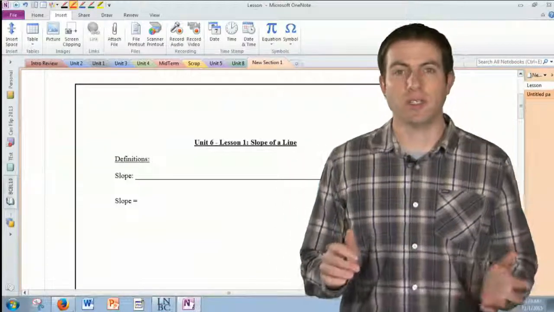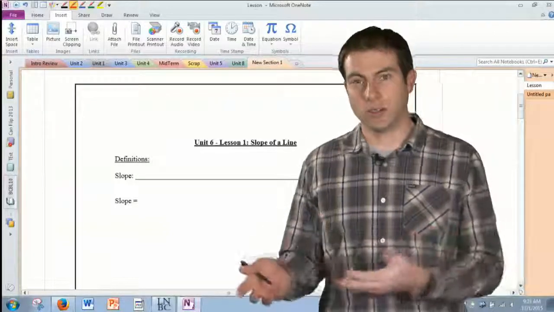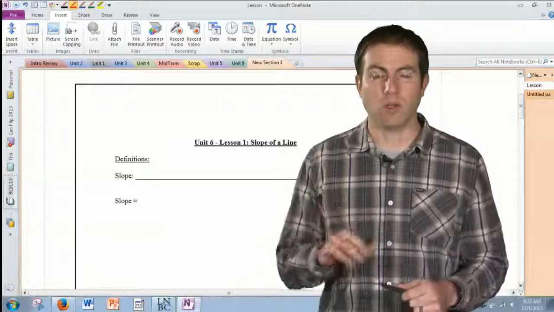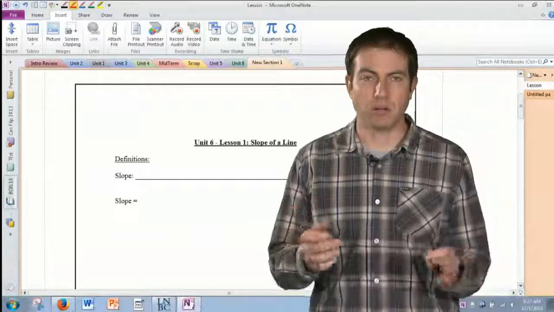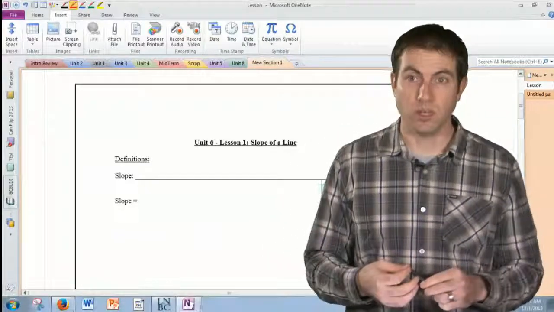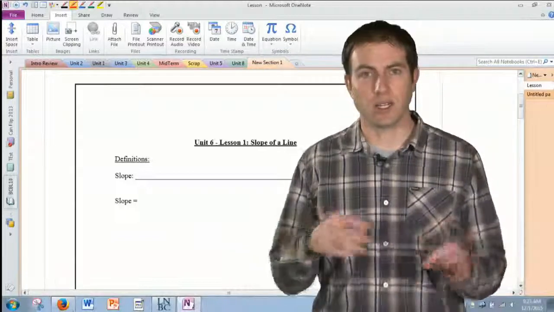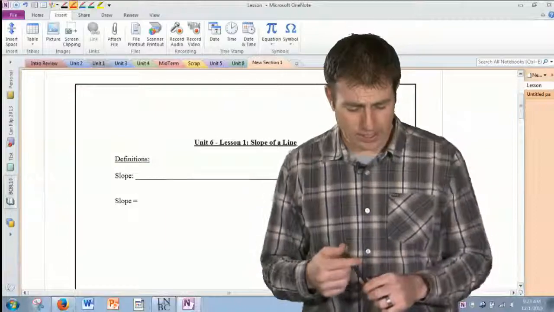The funny thing about Unit 6 is that some of the things we talk about in Unit 5, we talk about again in Unit 6, things like slope of a line, but we look at it a lot more closely. So it's kind of weird how the units pop up. Sometimes it makes more sense to do Unit 6 first and then do Unit 5. That's why I mixed up the units, but we'll just stick with it and go from here.